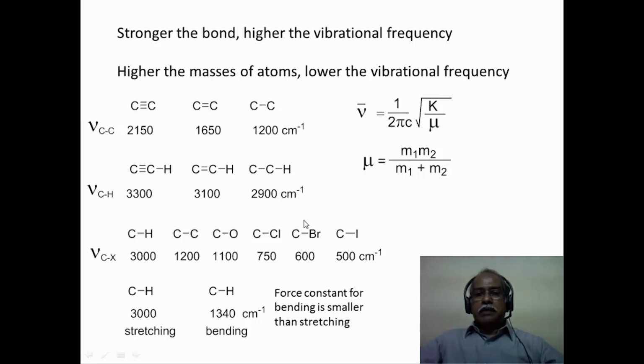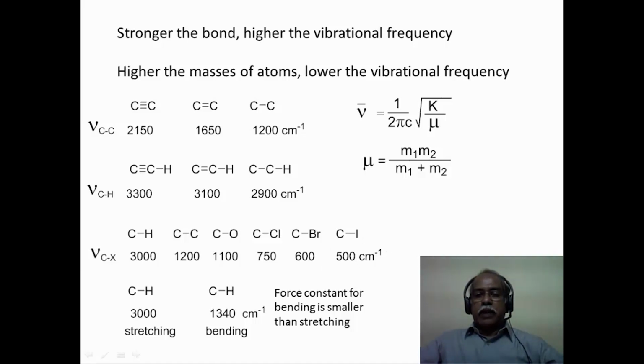As the mass increases, the frequency should lower for comparable systems of this kind. So, as the mass increases from hydrogen to iodine, iodine is the heaviest element in this particular series. So, you can see the lowest frequency for the C-iodine bond compared to a CH bond. In other words, the stretching frequency of the CH bond is about 3000, CO bond is 1100, CBr bond is 600, and finally the CI bond, which is the heaviest element among the halogens, comes around 500 inverse centimeter or so.